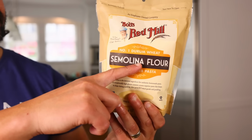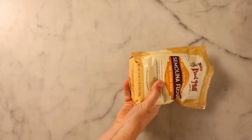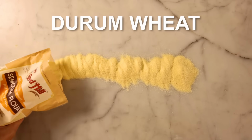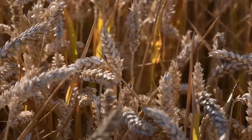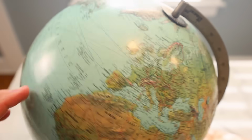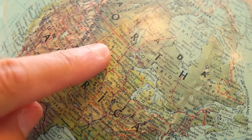The name semolina describes a particular grind of flour produced from a particular kind of wheat, durum wheat. Durum is an offshoot of the emmer wheat strains from Central Europe and the Middle East. Durum remains the #1 wheat species farmed in the Middle East, probably because it likes dry conditions. Here in the US, they grow a ton of durum in the semi-arid prairies of North Dakota.